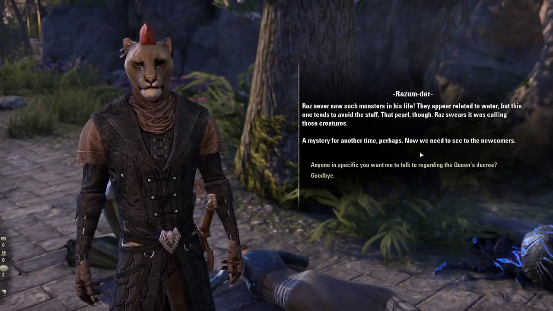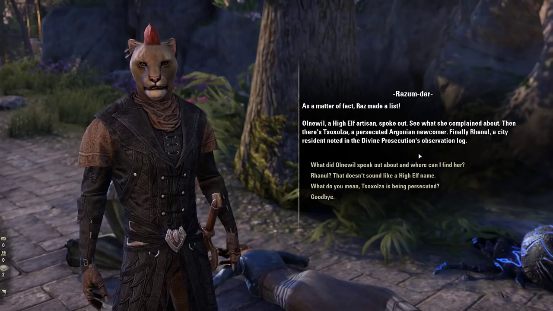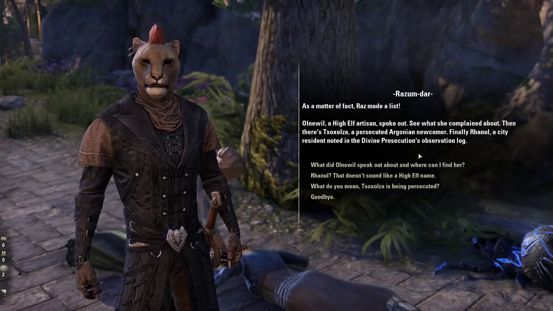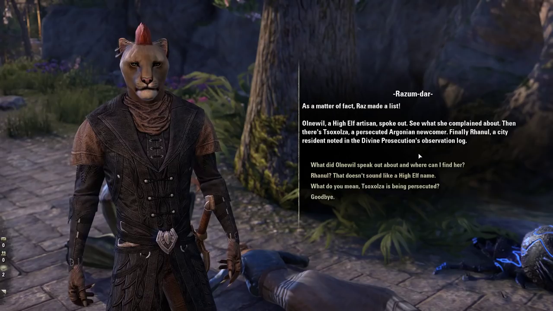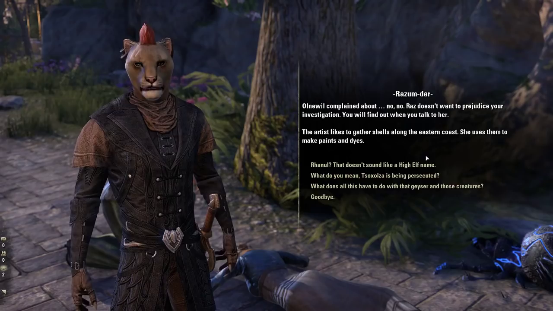Anyone in specific you want me to talk to regarding the Queen's decree? As perhaps a matter of fact, Raz made a list. Old Newell, a high elf artisan, spoke out. See what she complained about. Then there's Soxolza, a persecuted Argonian newcomer. It's a hell of a name. Finally, Ranul, a city resident noted in the Divine Prosecution's observation log. What did Ranul, is that how you pronounce it, speak out about, and where can I find her? Old Newell complained about it. No. Raz doesn't want to prejudice your investigation. You will find out when you talk to her.